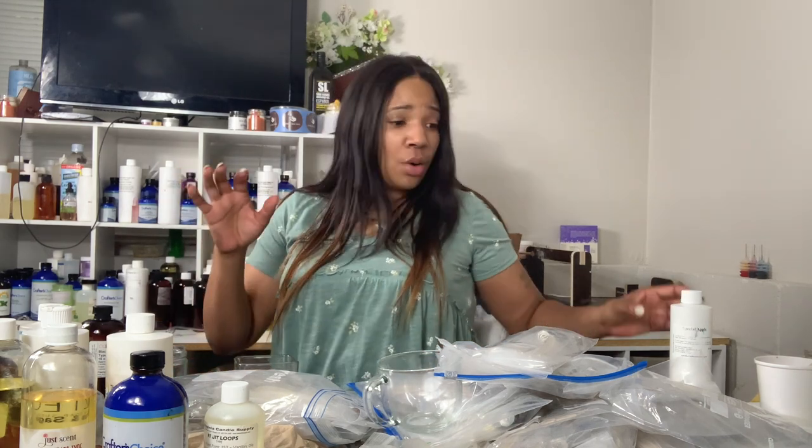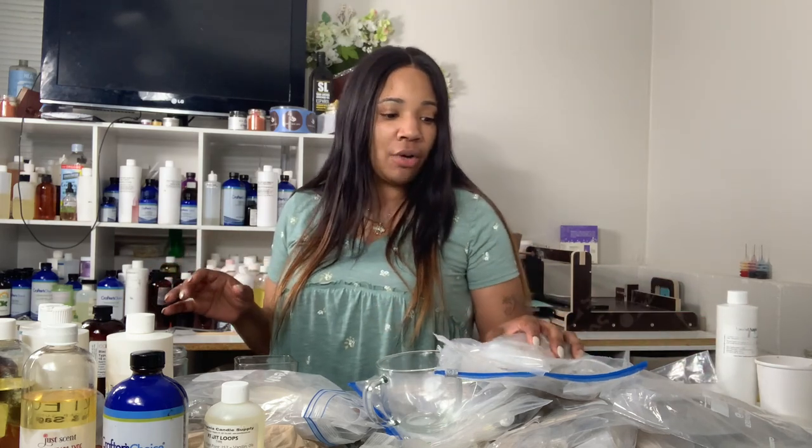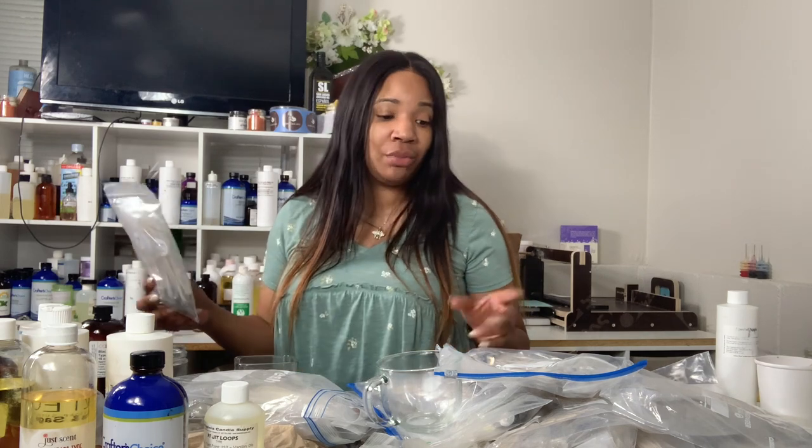So guys, we're going to go on to something different. Now we're going to talk about the different types of wicks. Okay, so this is Eco Wick. Guys, we all know what Eco Wicks is. Like I said before, Eco Wicks is very good for soy-based waxes. I would not recommend Eco for 6006 because it gives off soot. And also it burns kind of funny, like a high flame, and I did not like that too much.